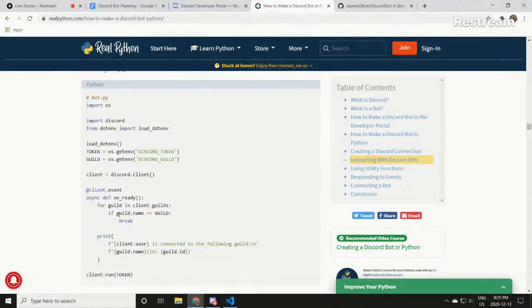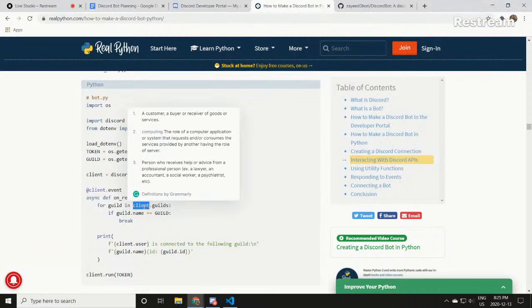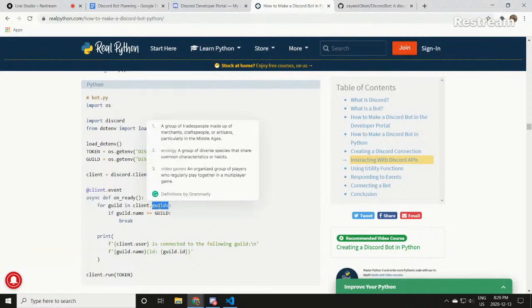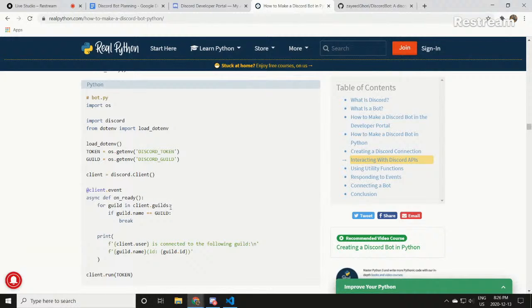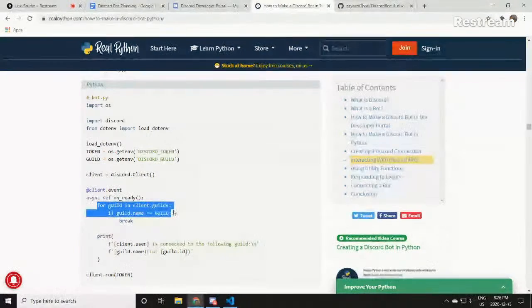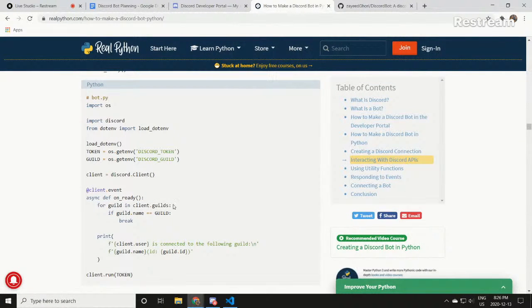It prints guild name. So for guild in client.guilds. Remember client is the bot, and guilds is probably all the servers that the bot is added to. So this loop goes through every server in the bot's servers.